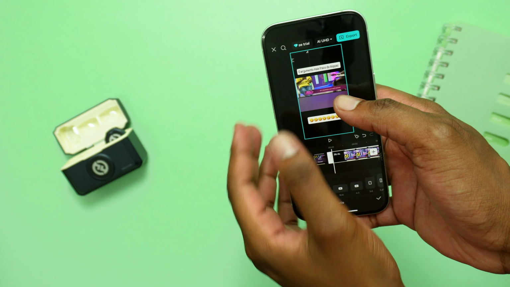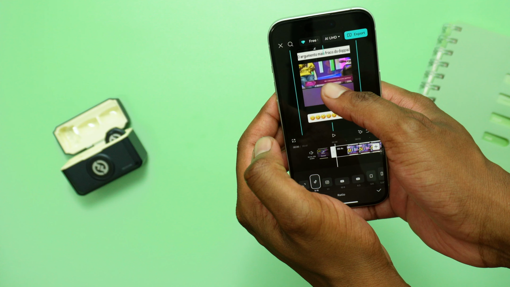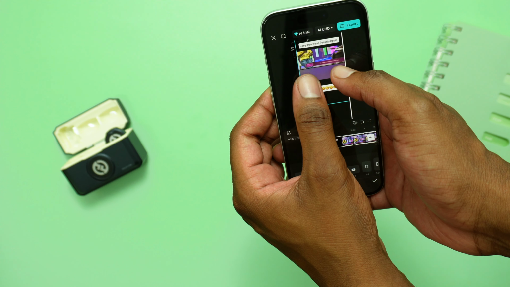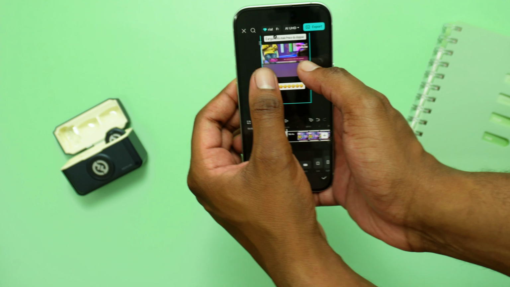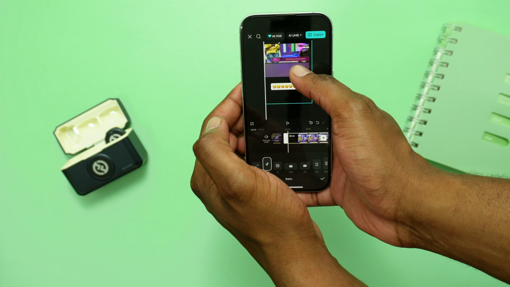So here we go. Once we're done selecting the ratio, we're going to go back into the video in here, and then we're going to resize our video. Okay, so using your fingers, you're going to resize it in order to fit within your screen. Okay, so this is how it's going to look like somehow. I'm going to bring it up in here, something like that.